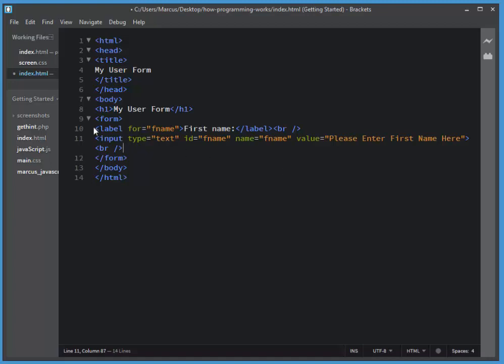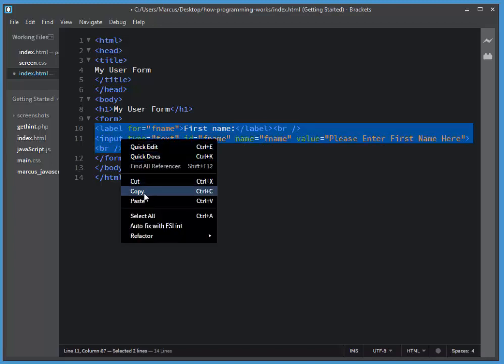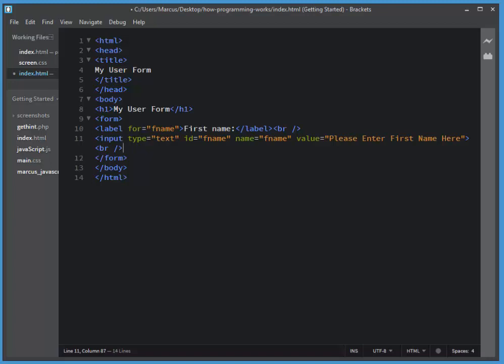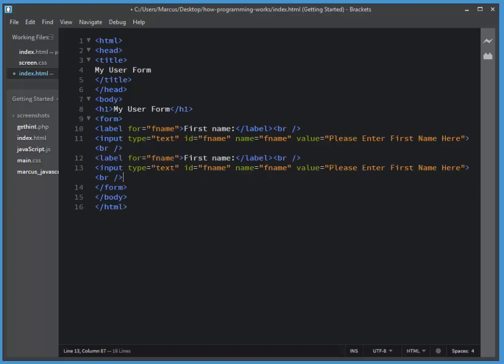So what I'm going to do is just quickly copy and paste all of this, and then just change F name to L name everywhere. Now you notice that the name is the same everywhere. So one trick I use is I always call something exactly the same thing every single time.